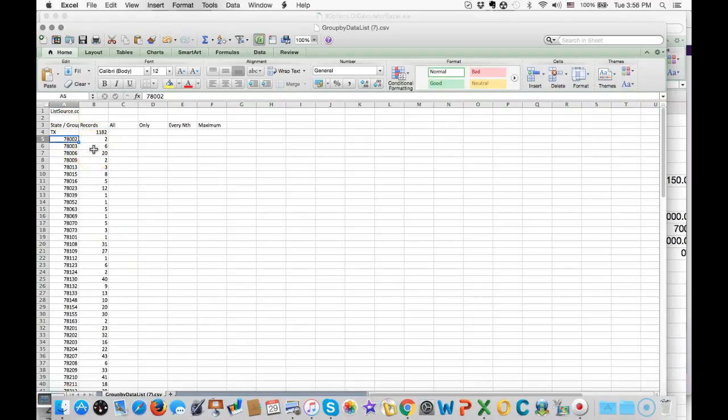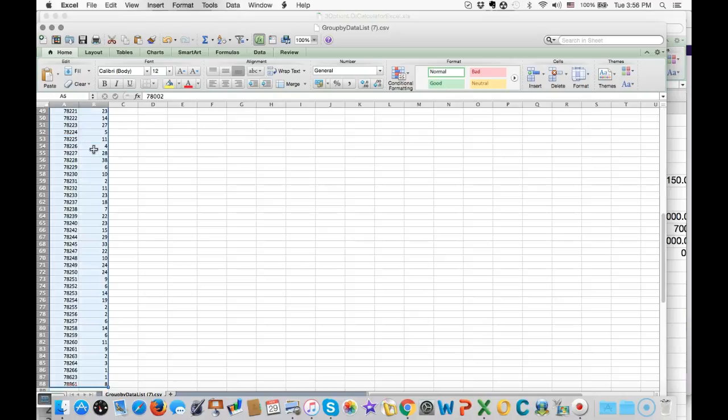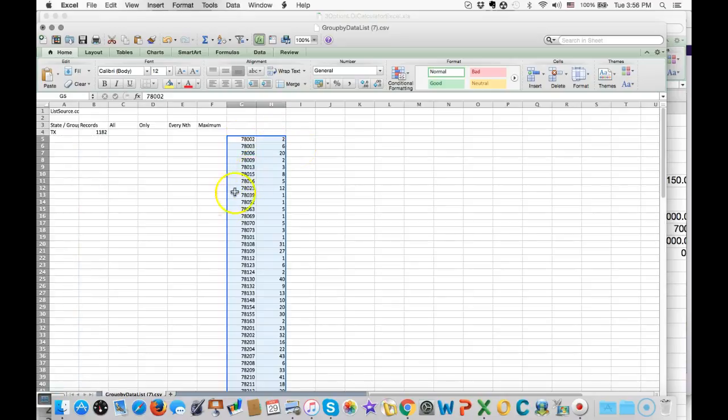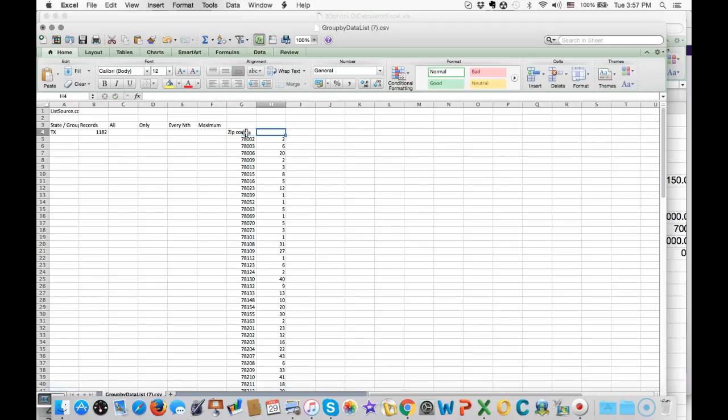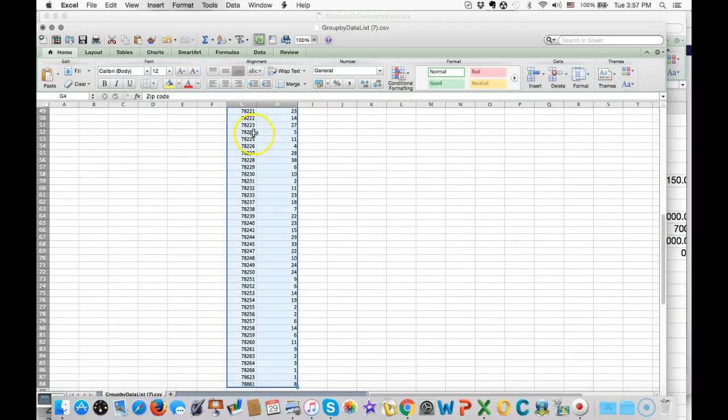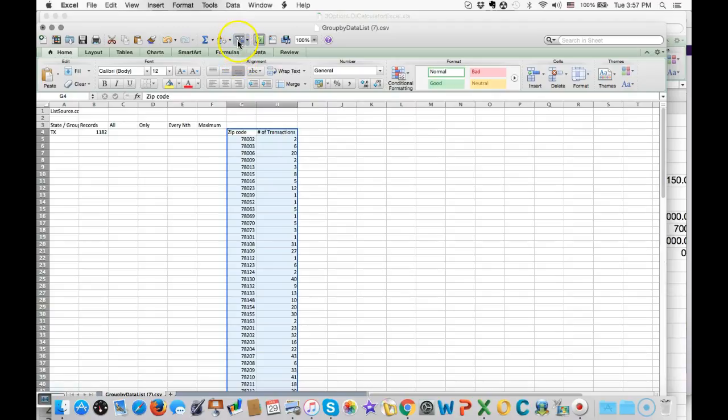So what you want to do is take this list and paste it here. So that will be the zip code, and the number of transactions. And add a filter.